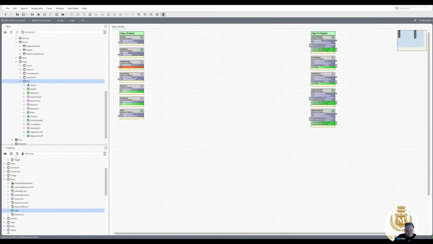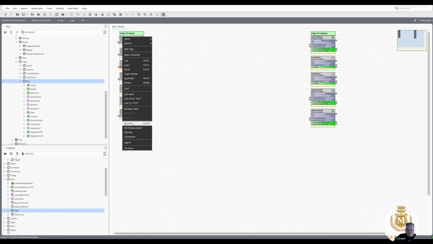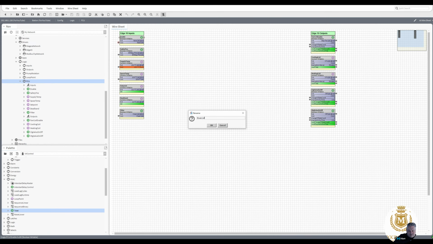Now we could have more than one enable. That enable would be, say, a switch in the room, or it could be a PIR. PIR comes on, you know someone's in the room, let's enable it. So it could be anything. In fact, let's just rename that to enable, and we put switch, PIR, or scheduler.